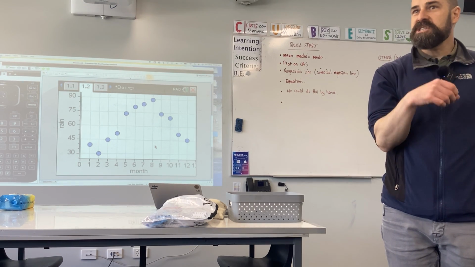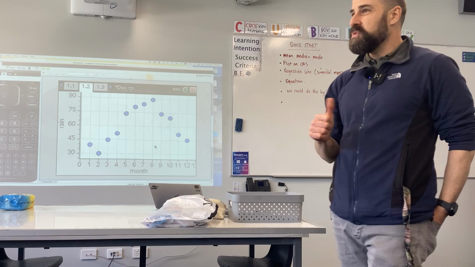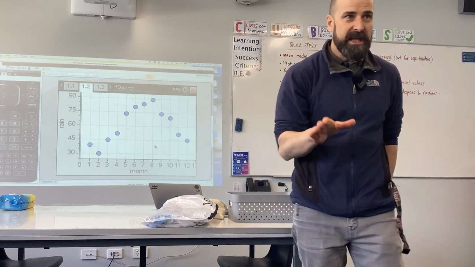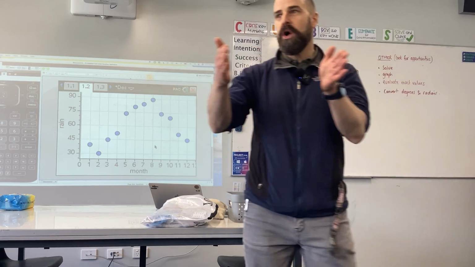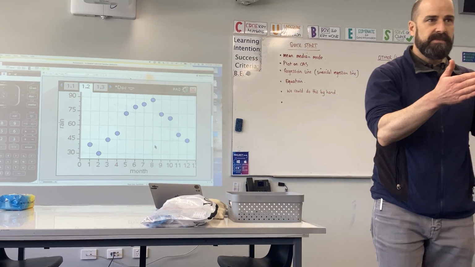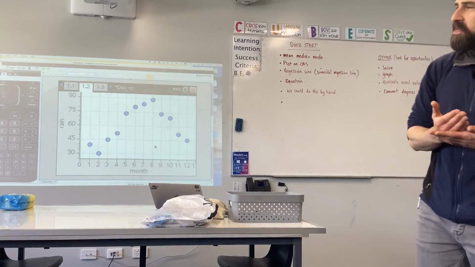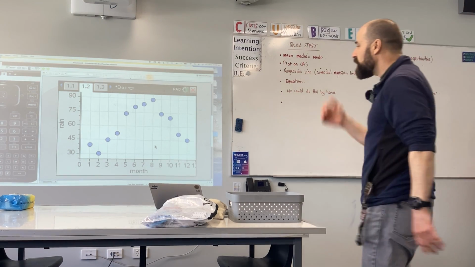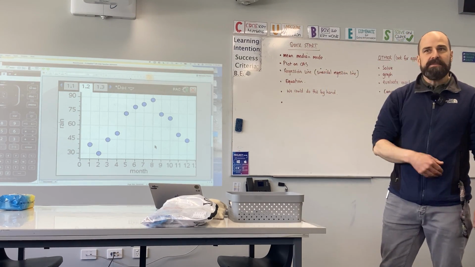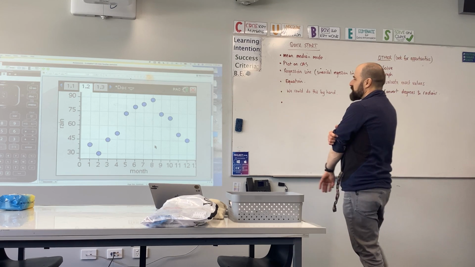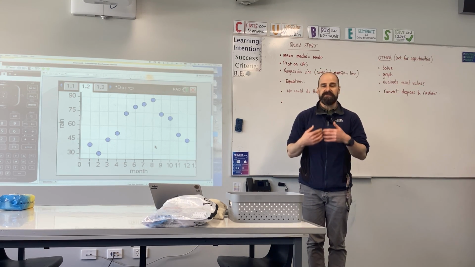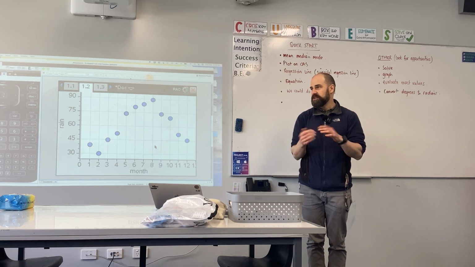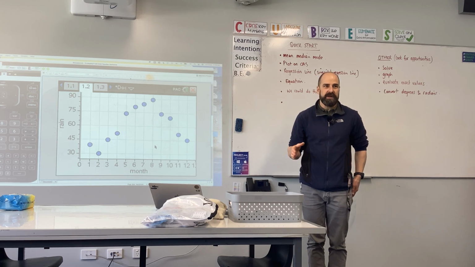When you do the sinusoidal regression line, it'll only ever do sine. Your calculator will only ever do sine, because the difference between sine and cosine is just a horizontal translation. So we don't need both. It's handy to have both, we don't need both. But thinking like mathematicians, when you say that's sine or cos, you're kind of stuck in the space of, oh, we're doing a unit on circular functions, I'm only ever going to use sine or cosine.